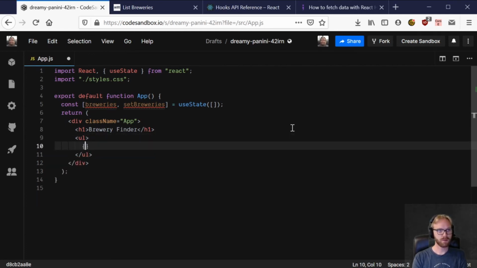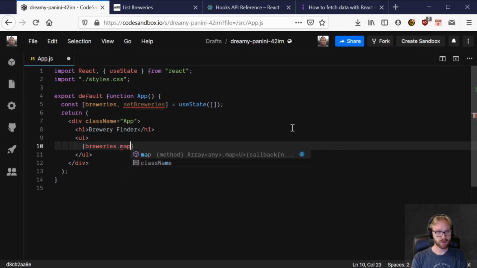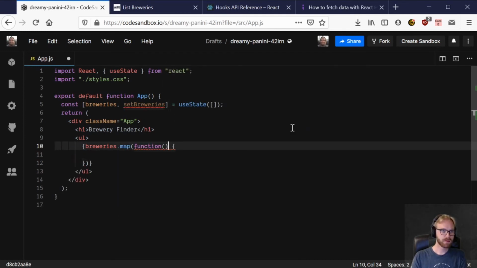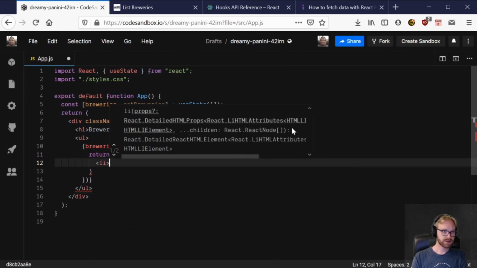Okay, so escape into some JavaScript here. We want to take our breweries and map over them. Brewery. And then we're going to return a list item.